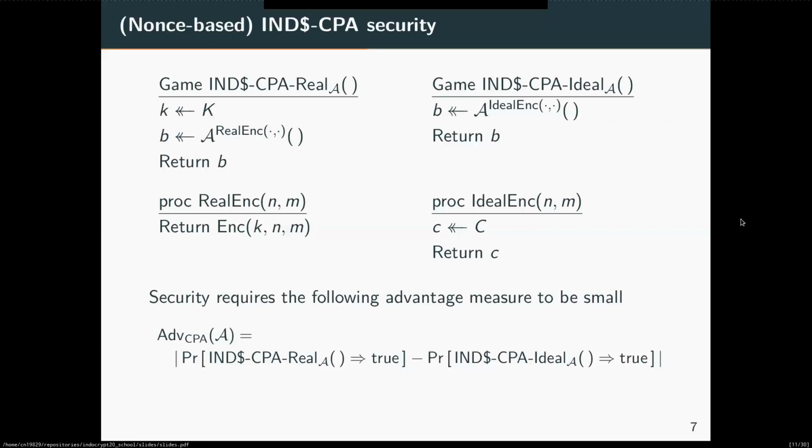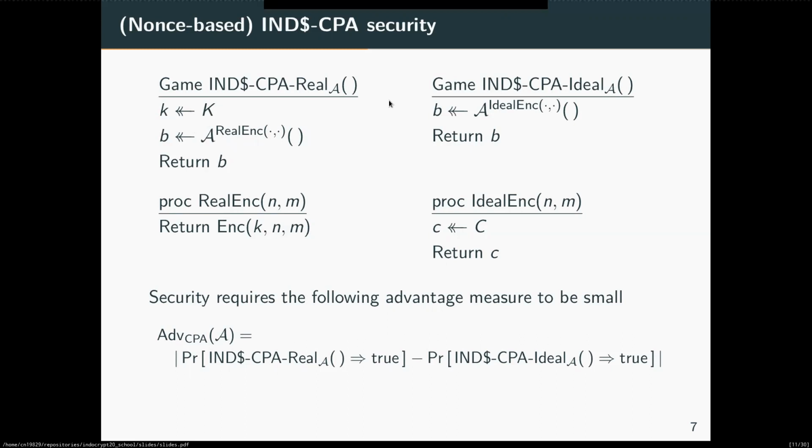So the experiment samples the key K uniformly at random. That's what this double arrow here means. It's going to sample small k uniformly at random from the key space K, and then let the adversary run and allow them to interact with the real Enc oracle that computes encryption under that key K. The adversary eventually gives us a bit B, which is the result of the experiment.